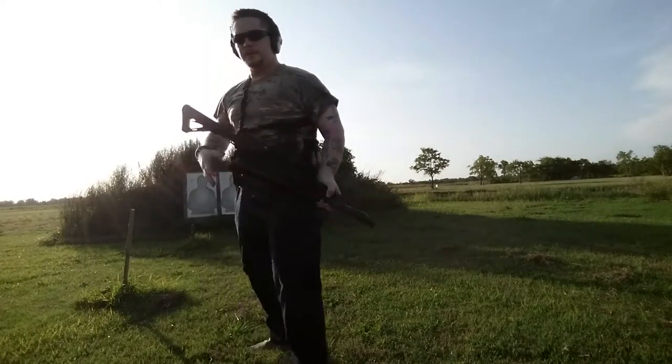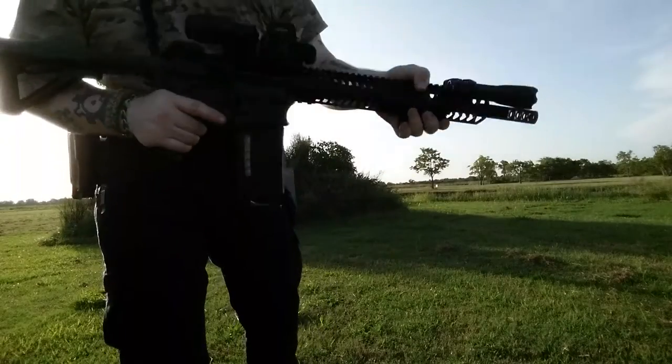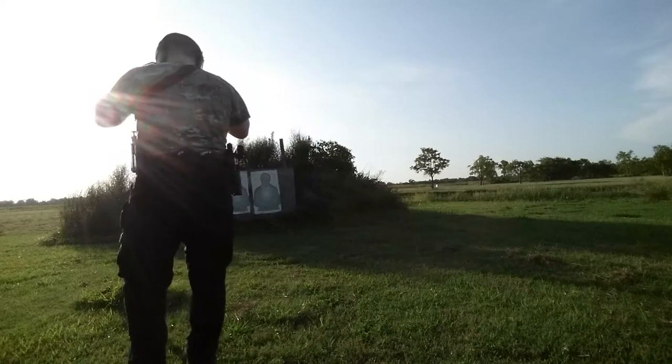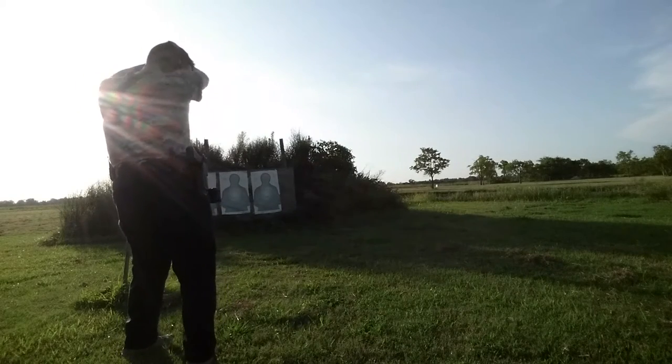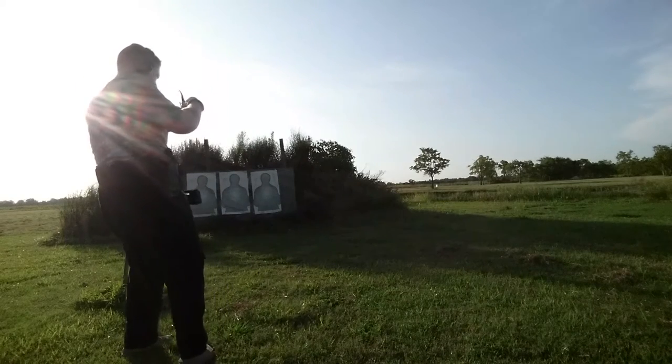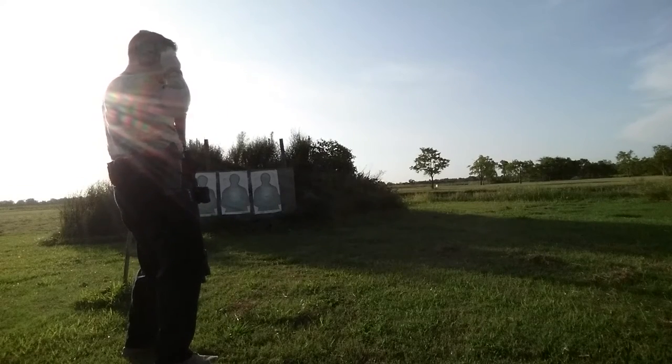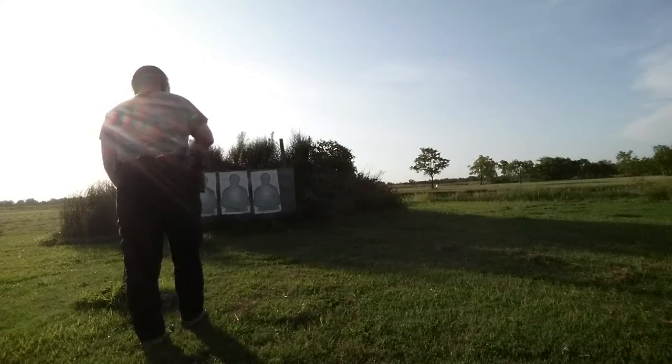Oh yeah, of course. Probably can't see, but that's a JP Enterprises low mass bolt carrier group. And again, that came with the rifle. It was built with the rifle.